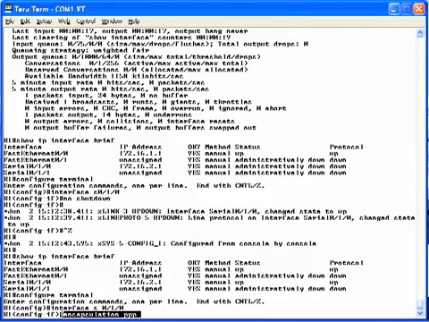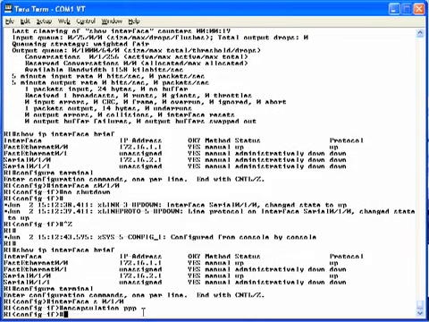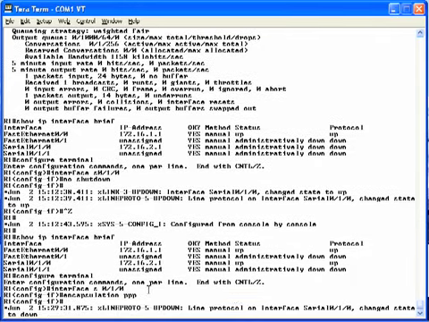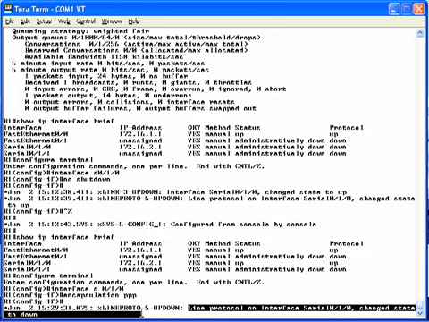Now by using this command, we're simply telling the router to use PPP as the data link protocol in the serial link. So once we press enter, the router says, okay, I'm going to try PPP. Now router 2 on the other end of the link is still using HDLC. So that means the data link protocols are mismatched, and that means layer 2 can't work. So notice the log message that showed up that says line protocol status has changed state to down.